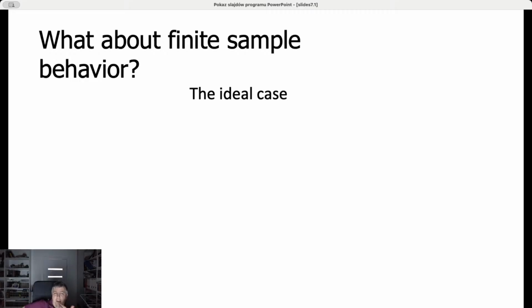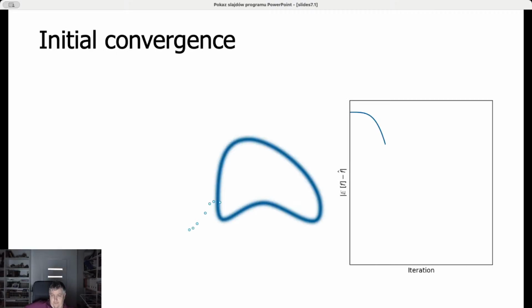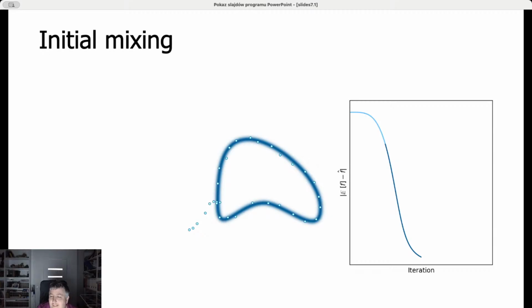So how does this Markov chain behave, at least in the ideal case? Well, in the ideal case, we have a situation that our estimator initially is not very convergent. It does have some error at the start. However, when it starts moving around the typical set, we will get a better and better representation of those samples. And the more samples we get, the smaller the error will be.